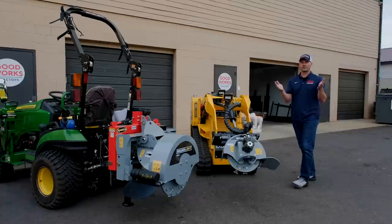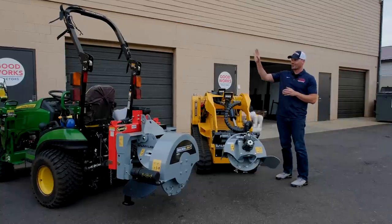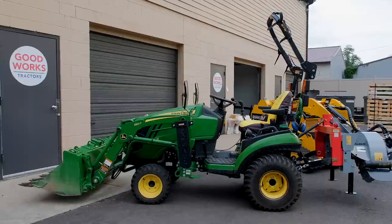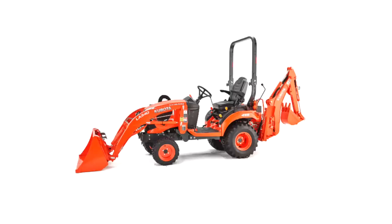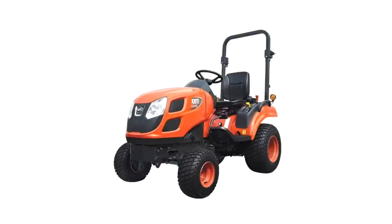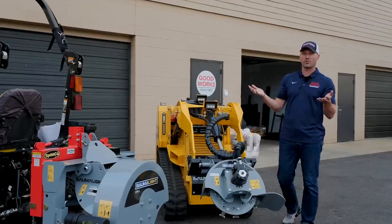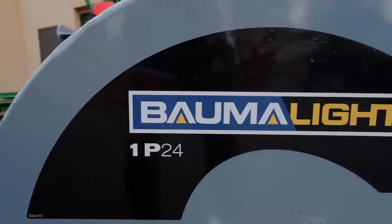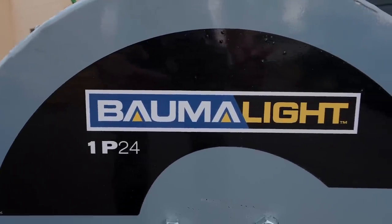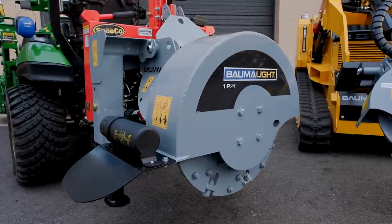Let's give you a quick overview of what you're staring at, okay? So we have a John Deere 1025R, representative of any subcompact tractor out there. So this could be a Kubota, could be a Mahindra, could be a Coyote, could be whatever you want. It's just a subcompact tractor with a Category 1 3-point hitch on it, running the Baumalight 1P24 stump grinder. We're gonna get into more detail on that, but it's the most simplistic and basic design, the most affordable as well.